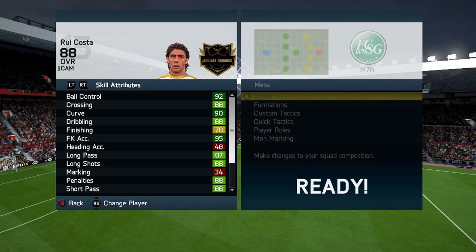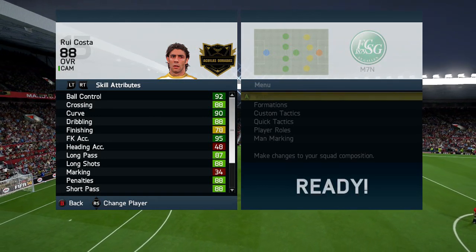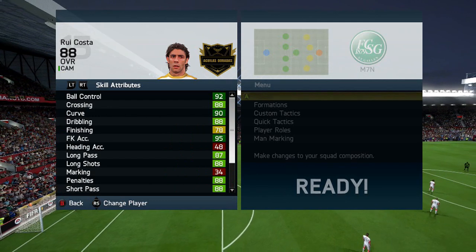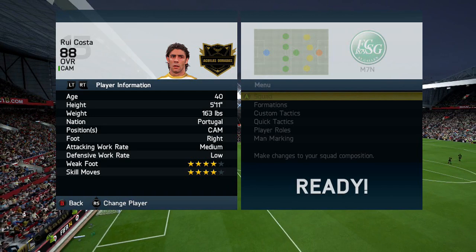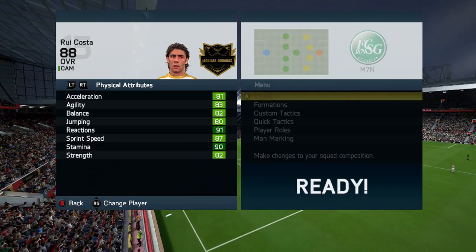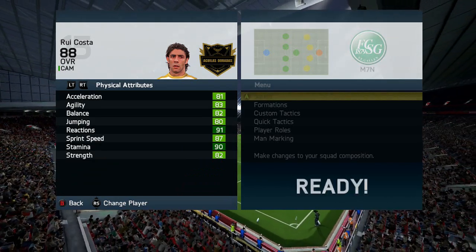Like I just said, I will be showing you the in-game stats of Rio, Costa and Rijkaard. So here they are. Well, here's Rio Costa's anyway. Yeah, they are extremely high, the majority of them. His standout stats are 95 free kick accuracy, 92 ball control, and 90 curve for his skill attributes. 4-star skill, 4-star weak foot, medium attacking work rate, and low defensive, so he doesn't really lose too much stamina. 90 stamina, and 91 reactions. His sprint speed isn't bad at 87 either, and strength 82 is very important.